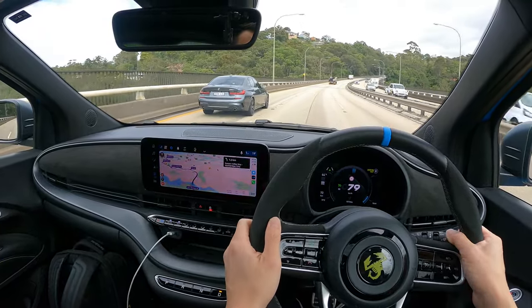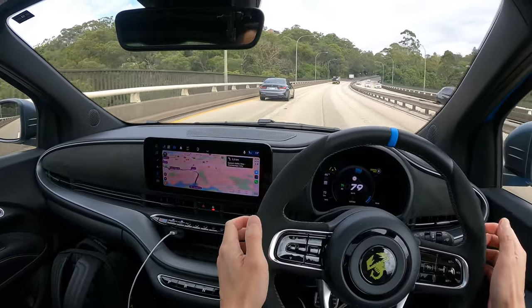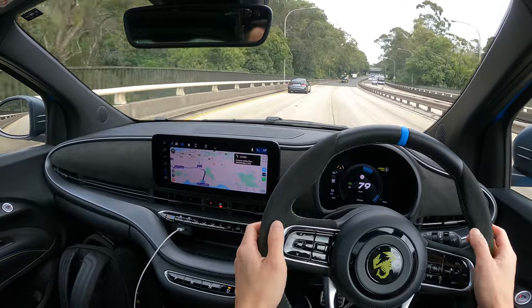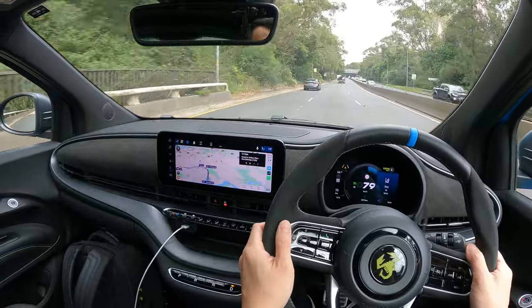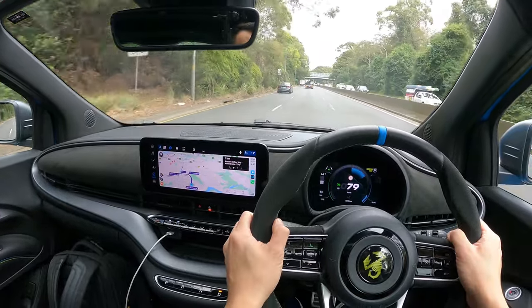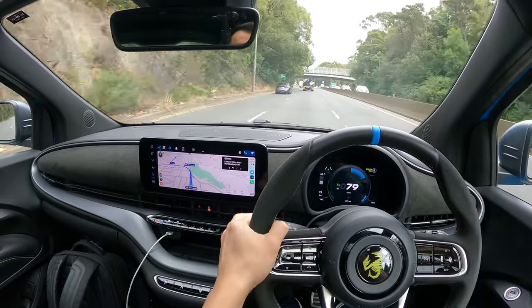See, watch this. If I let go, it finds the edge of the lane and then brings me back, keeps sort of finding the edge to bring me back, whereas other auto steer, like for example Tesla's autopilot, it'll keep you right in the center of the lane, generally speaking. Wow, it's just going at high revs. Crazy. Well, feels like it's going at high revs.